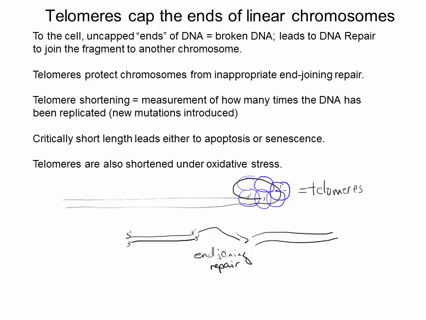So telomeres, by capping the ends of our chromosomes, prevent the cell from inappropriately trying to join chromosomes together in that sort of repair process, all right? So in addition to providing a benefit in the context of the end replication problem, they're also really important for preventing inappropriate end joining repair from going on. All right, and so we could talk forever about telomeres and how interesting and how important they are and how they're dealt with by the cell, but we'll leave it at that.